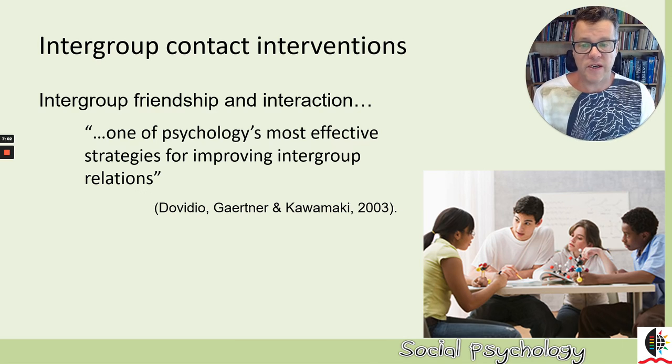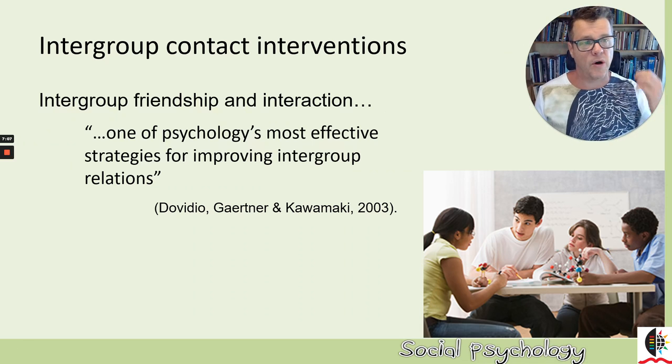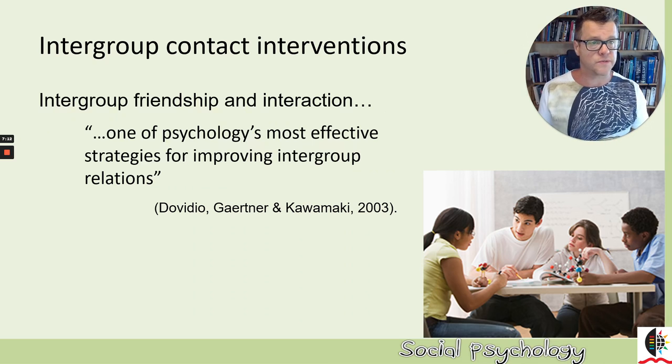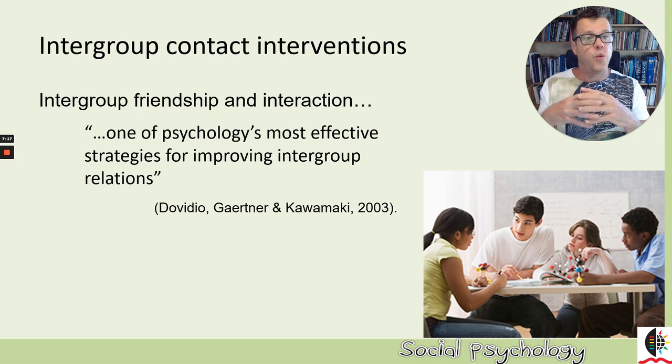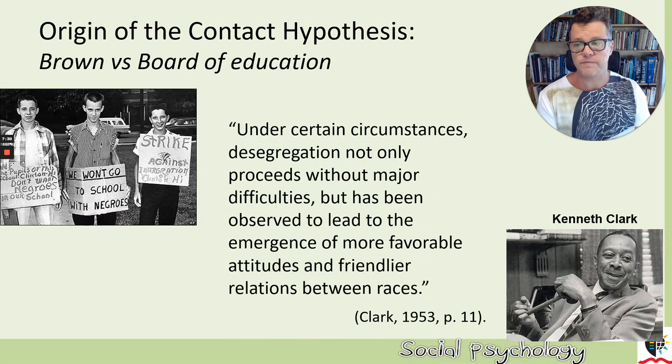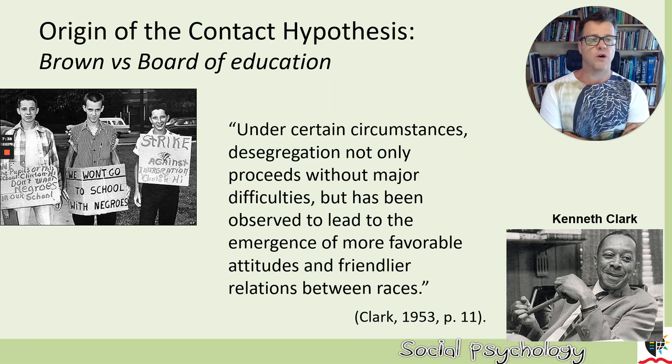One of psychology's most effective strategies for improving intergroup relations is contact. How do we reduce prejudice? Well, the most effective way is by promoting intergroup contact. And we can do this at schools, at universities. If you create mixed dorms, mixed work teams of students of different races, it produces positive consequences in prejudice reduction, in academic performance, etc. And it's something that's so easy and practical to implement.